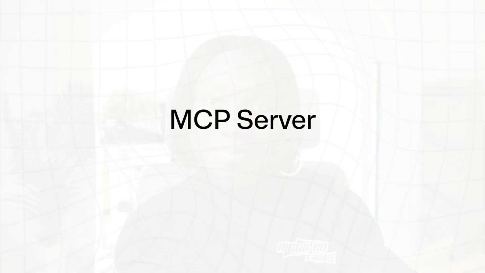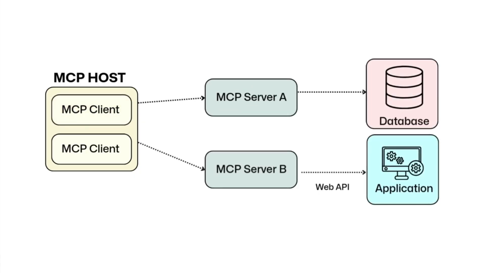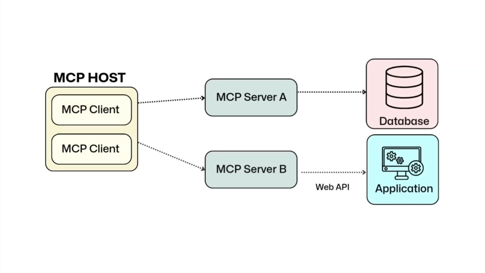The third component is the MCP server. The MCP server acts as a smart adapter that connects the LLM to real-world tools or applications. When an LLM wants to interact with a tool — whether that's GitHub, YouTube, or a spreadsheet — the server acts as the middle layer that makes that communication possible. It receives the request from the LLM through the MCP client, translates it into something the tool can understand, runs the command, and sends the results back to the LLM.